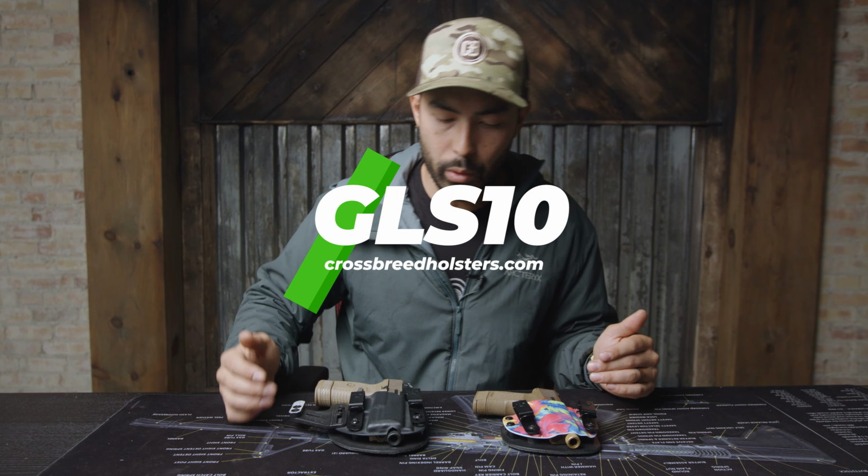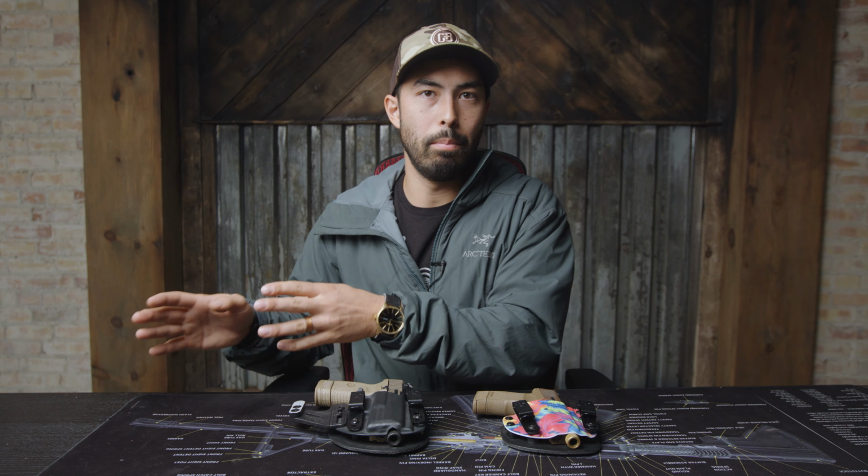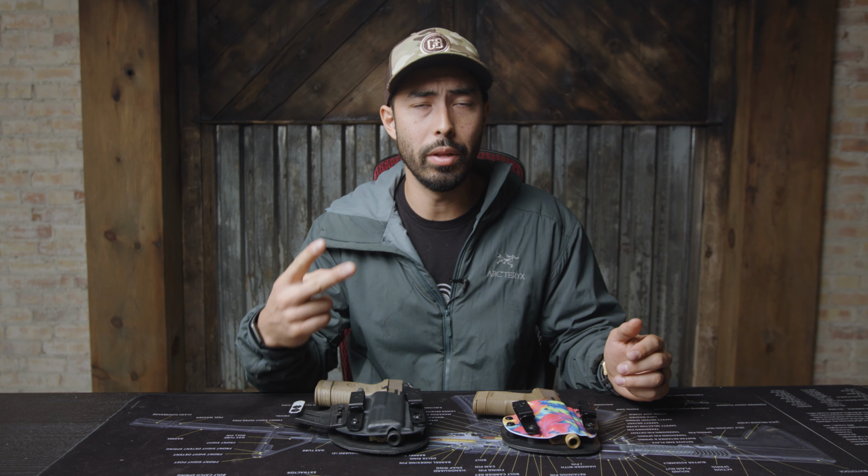Now, moving forward, once you've got that holster figured out, the next thing is get a good belt. A gun belt is very different than your standard everyday belt. These tips are for any kind of concealed carry, but get a good belt. Crossbreed makes great leather belts. Core makes great nylon-style gun belts. Those are the two belts that I roll with most often.